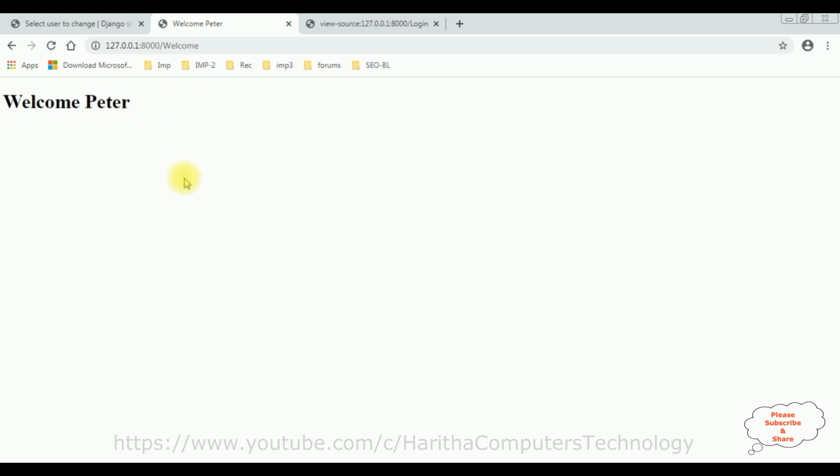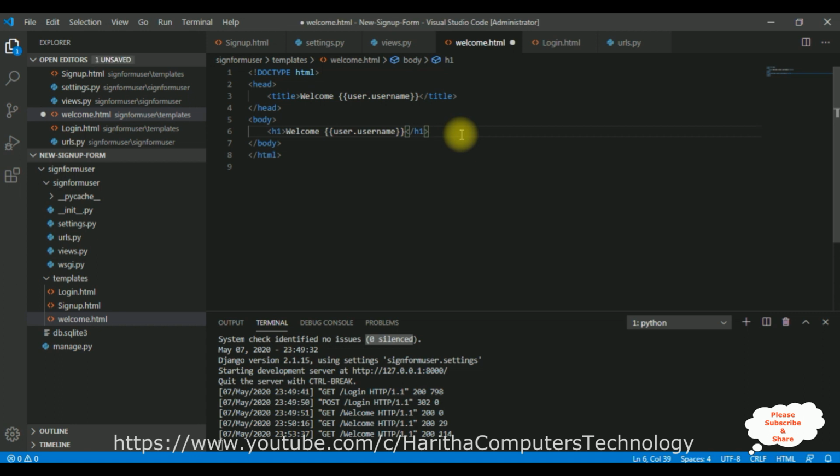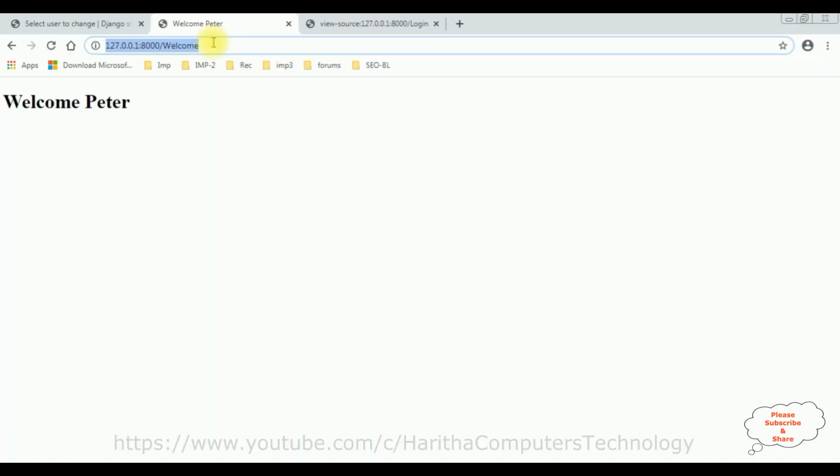Now I require one logout page. So after the h1 tag, I'm adding a simple button control, a submit button control. Input type is equal to submit button, and the value of the button is logout. Let's close the logout button and save this file, save all. I'm reloading the browser. See here, we got the logout page. So once the user logs out, I want to redirect to the login page. So let's start the coding part for that.